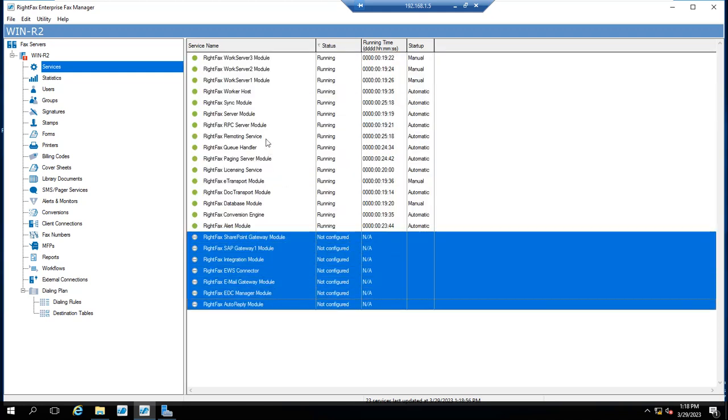But as a package, once you install the RightFax server, these services will be installed automatically. It doesn't matter whether you are configuring them or not, if it is coming with the package, you will have those services installed on the server. So we'll understand a couple of services.